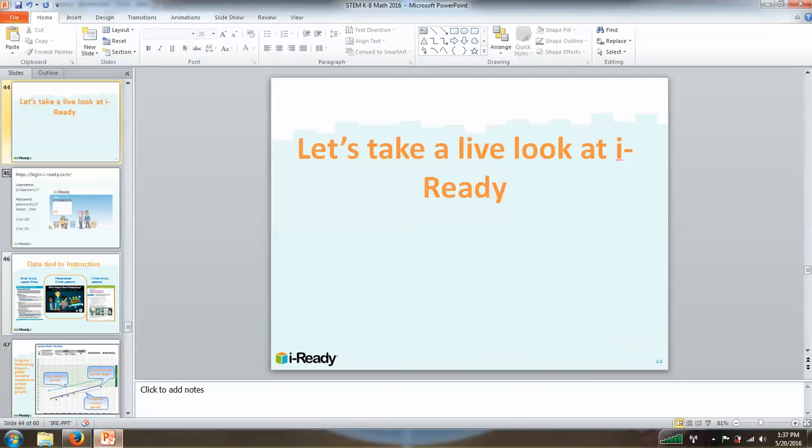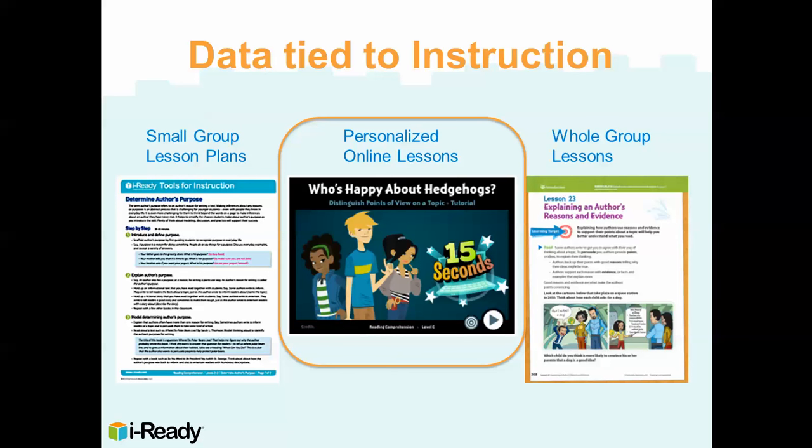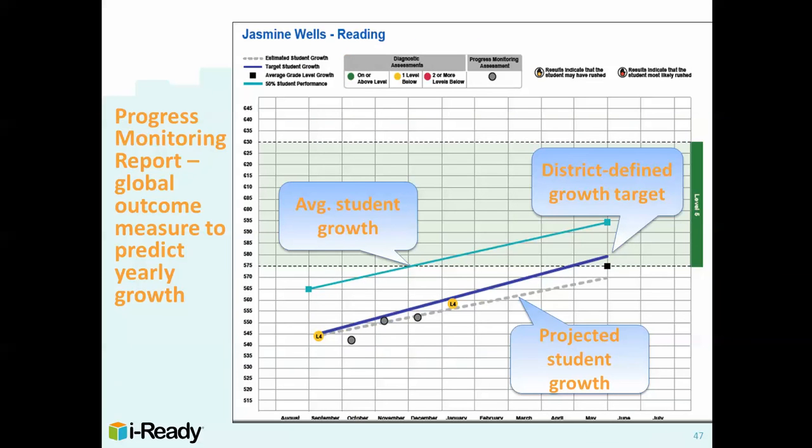Let's jump back here. I just want to show you a couple of things as we wrap up. So again, the idea with AIReady is that it's more than something to sit in your lab, and all of this data that we're collecting is only collected to drive instruction. That's the only reason we should be testing our kids, is to drive instruction and how we can support that.